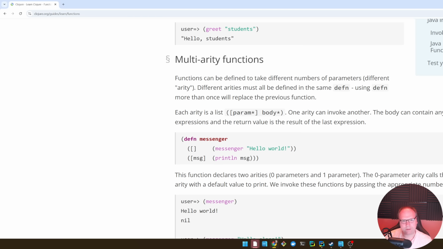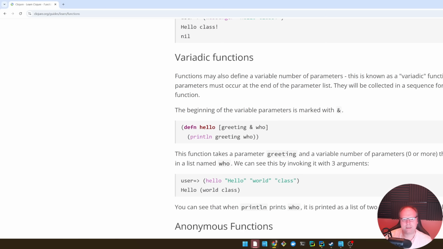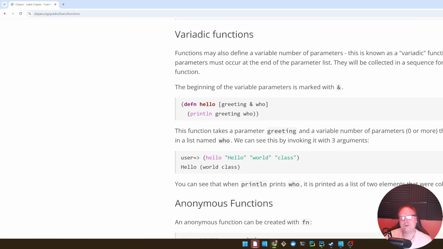I made another video on the multi-arity functions. Then you will just see that it's quite cool. But of course, in the beginning, it can be a bit confusing if you come from Java to Clojure. But very fast, it will actually make sense, and it will actually be a lot of fun to use.